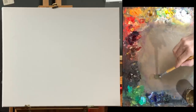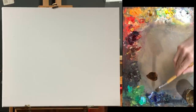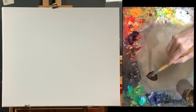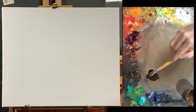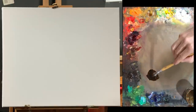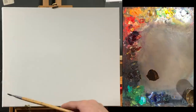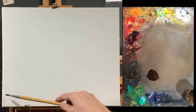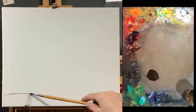Let's start out with a little bit of linseed oil and burnt umber, as well as ultramarine blue, to make a dark wash that's almost black. I could use black, but it tends to be a bit aggressive. I prefer to make my own black that's a bit warmer. I'm painting on canvas today, so get ready to hear a lot of scraping sounds of my brush.